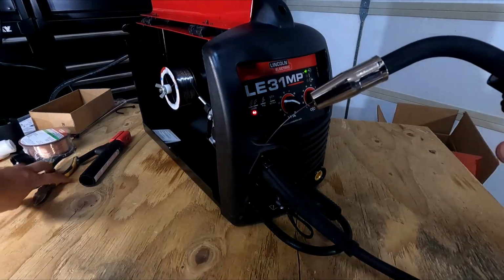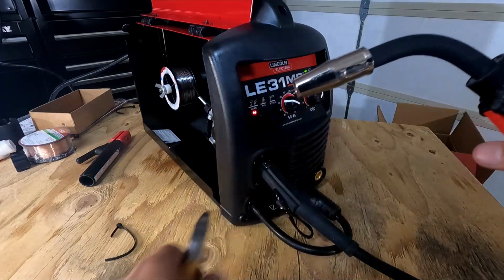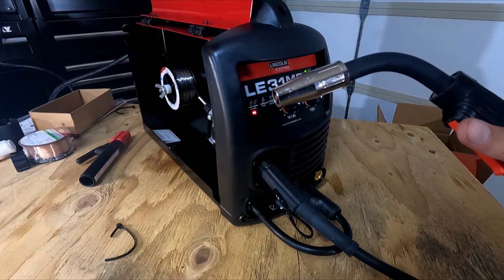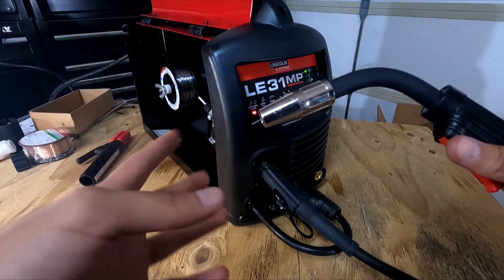Then you're going to grab your wire cutter, cut off the tip. When I normally welded with flux core on the old welder, I would leave about a 1/4 inch out on the tip, nothing longer. That's around where you want to be at.